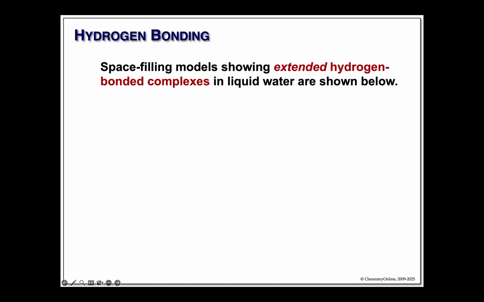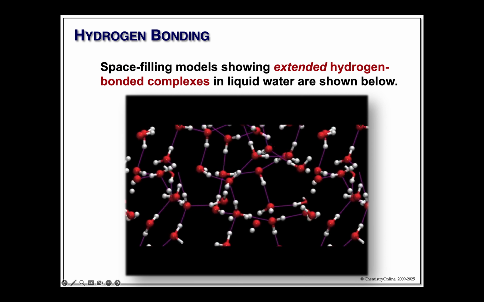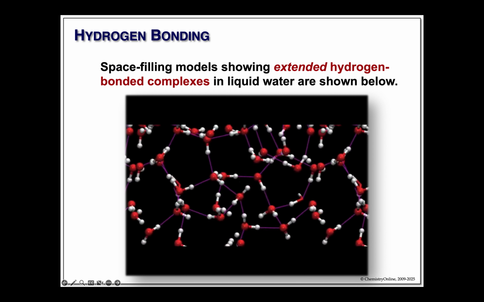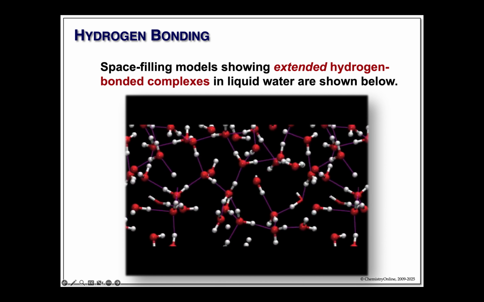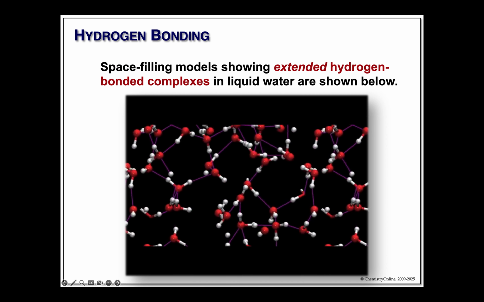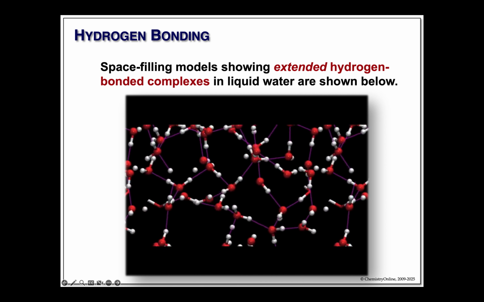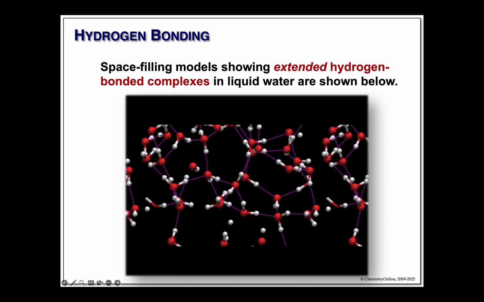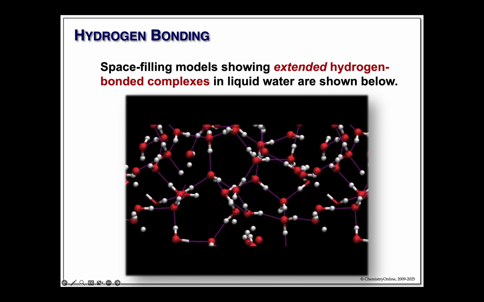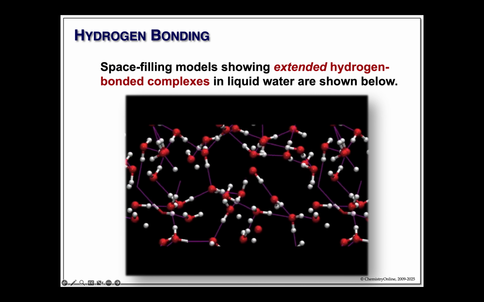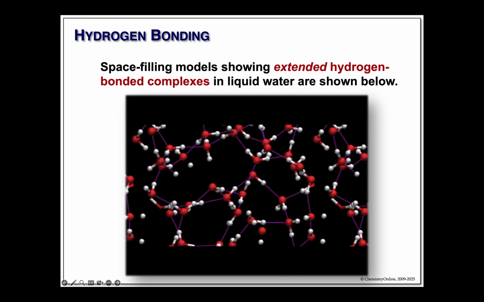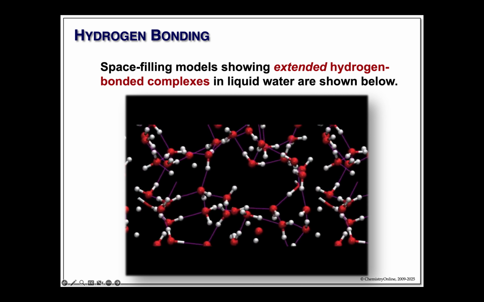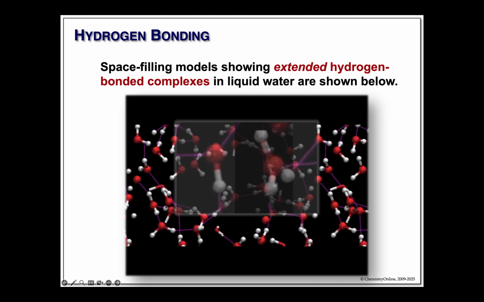This is a little video showing that calculation. The little purple lines that keep popping back and forth are hydrogen bonds for this cluster of water. Now, as you watch this in amazement, imagine it going, first of all, 1 billion times faster. And secondly, if you look carefully, every now and then you'll see an odd water molecule.